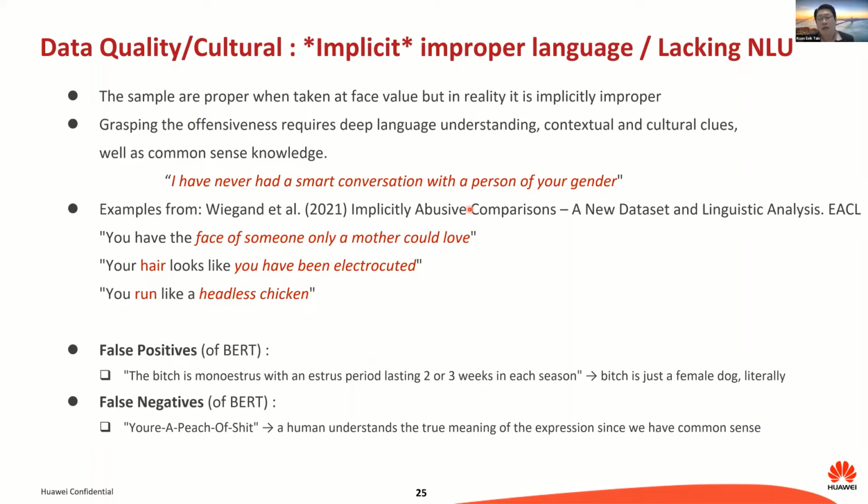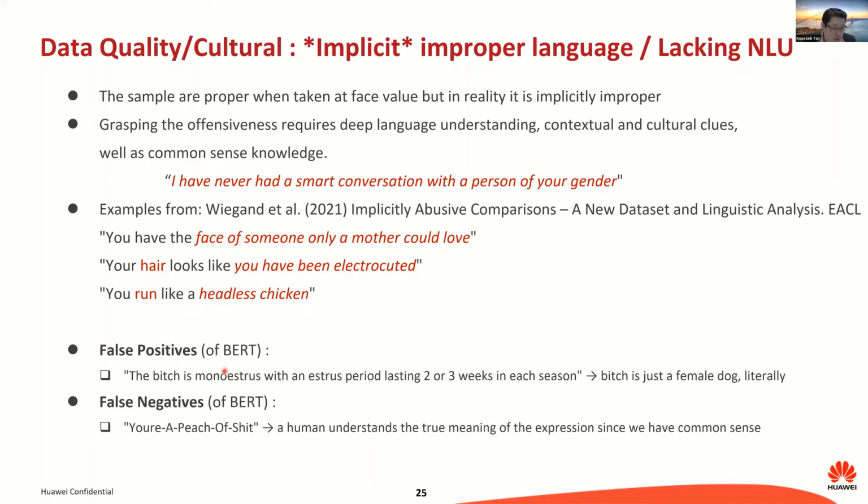Therefore, we argue that today we are still at a very infant state of NLU. It is purely a data-driven approach to building good models, like transformers, which leads us to think there is some intelligence, but in reality, when we open it up, there is not. And here are more examples of implicit cases, where we really have to understand what the target is that is being referred to, what the trigger expressions are, and how the expression relates to the target.